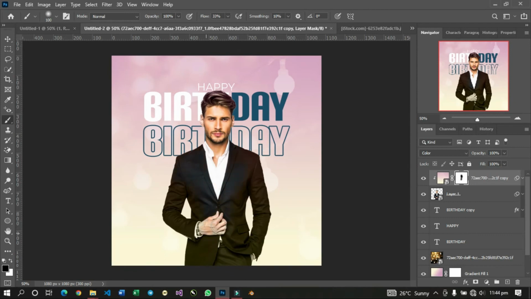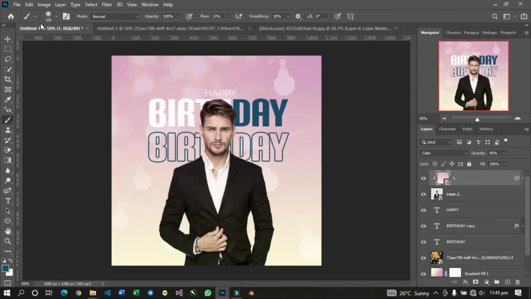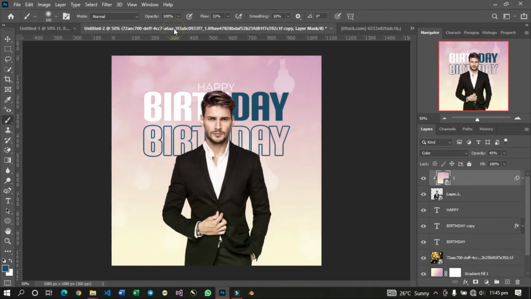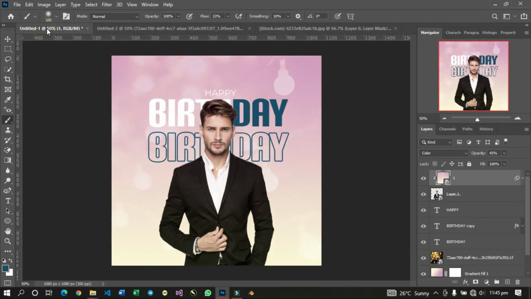You don't clean some parts and leave some parts off. So it's better to go with reducing the opacity. Okay, so we have this. Let's open the first one and see if we have the same work. Okay, a little difference, but I think they'll match. I can't repeat the exact same thing, you know.